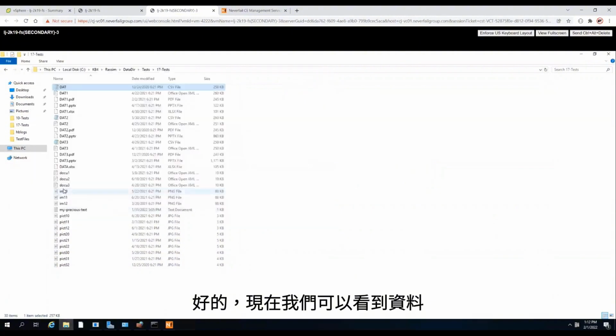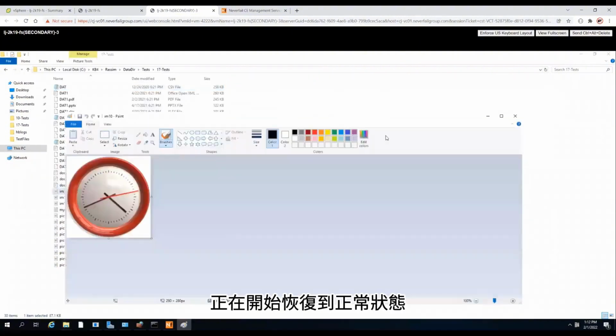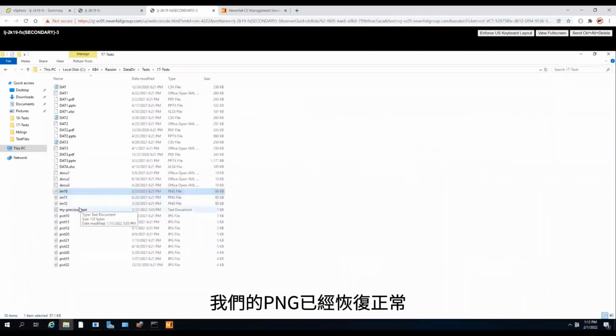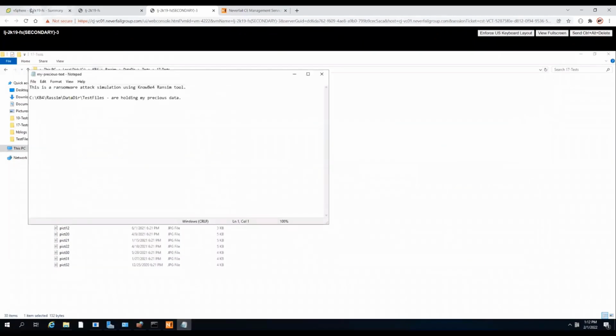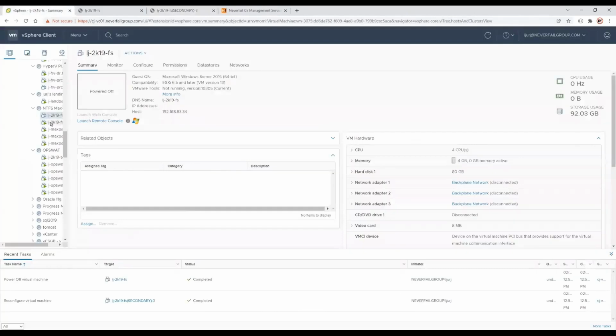Okay, now we can see that the data is beginning to be restored back to normal again. We have the PNG that's back to normal, and our text files are back to normal.